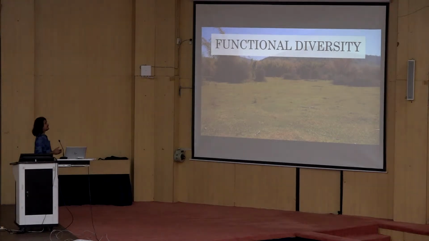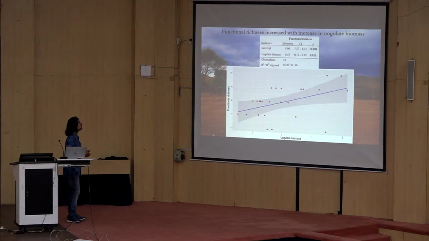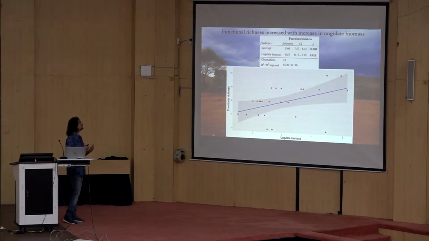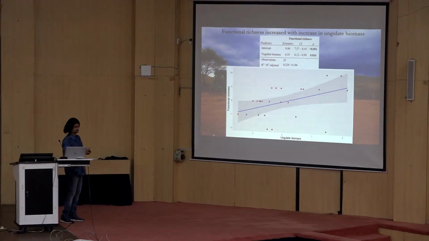The functional diversity results were as follows. We found that grazing biomass has a significant effect on functional richness. It has a p-value of less than 0.05, and the slope value was 0.55. The adjusted R square was close to 0.2, which means that the grazing parameters explain 20% of the variance in functional richness. The model here shows the linear regression line of grazing parameters, and the points represent the functional richness of the plots across the grazing gradient.